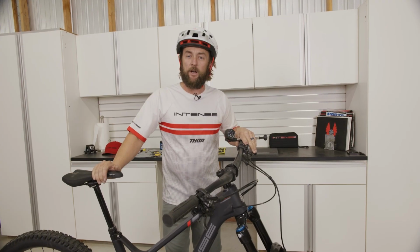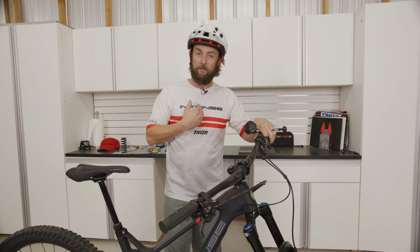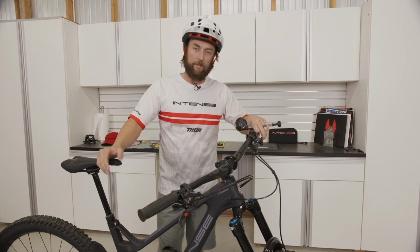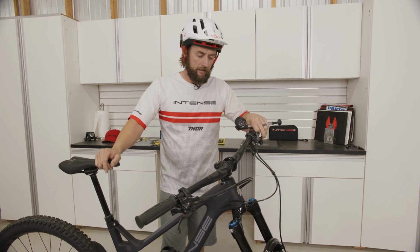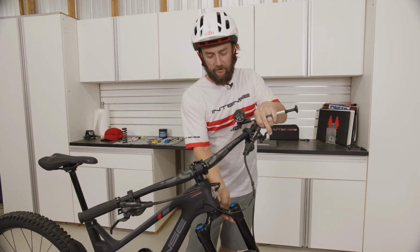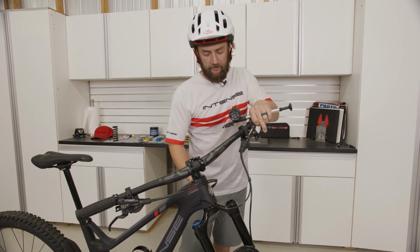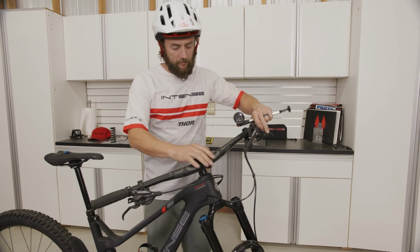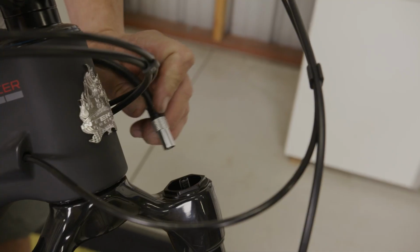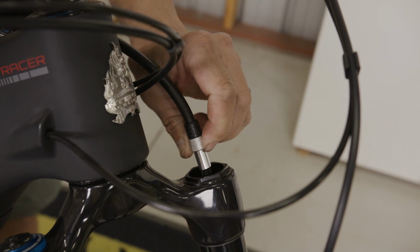All right, so now that we've taken a look at the user manual, we know that the recommended setting for my body weight in this particular setting, please refer to your own body weight, is going to be 80 psi. So what we'll do here is loosen and remove the air cap on the rider's left-hand side of the fork. Once we remove that, we'll take our suspension pump that was included with our bike. With the cap off, we're going to take our shock pump and line it up onto the threads of the Schrader valve here.